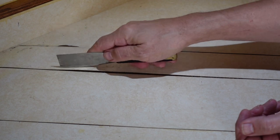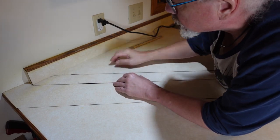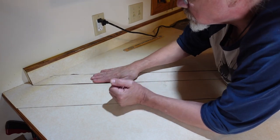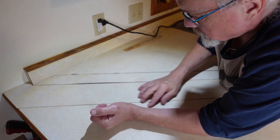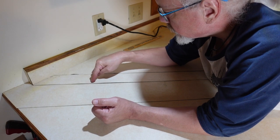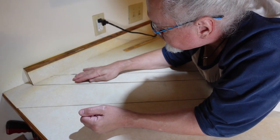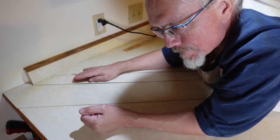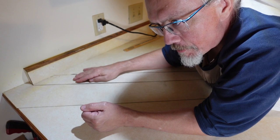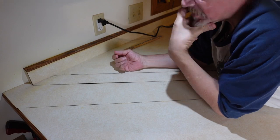I have to inject some glue down there, possibly. There is definitely a ridge here, but that will come down with the sanding. This is the only thing that I'm really kind of sticky about right now. Section right in there. We need an injectable glue that will hold that down. I gotta think about this.